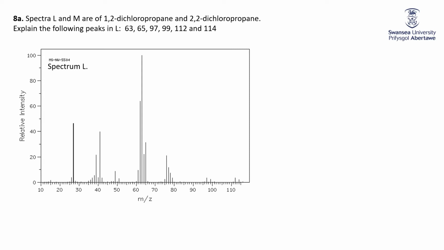So starting off, spectra L and M of 1,2-dichloropropane and 2,2-dichloropropane, starting off with L, and the peaks at 63, 65, 97, 99, 112, 114. So you can see straight off, I hope, 63, 65 separated by 2, so presumably there is chlorine 35 involved there, chlorine 37 involved there, 97, 99 again separated by 2, 112, 114 separated by 2. So what we're going to have to do here, because of this separation in 2, and look there, you can see a 1-to-3 ratio of the 65 and the 63, is we're going to have to think about the different fragments with the different isotopes in there.